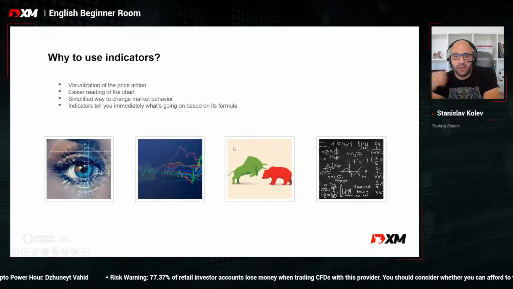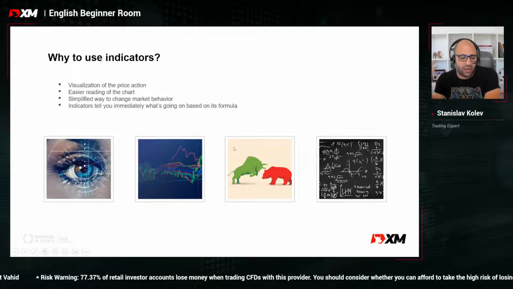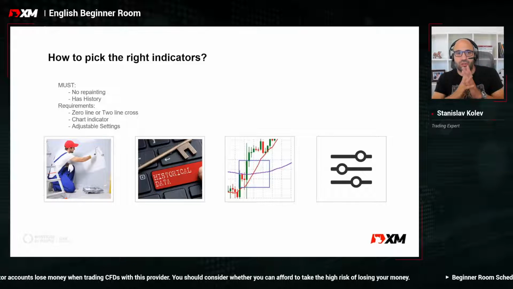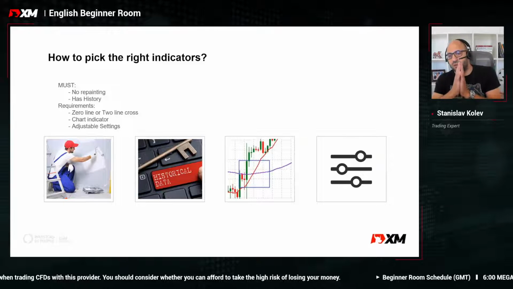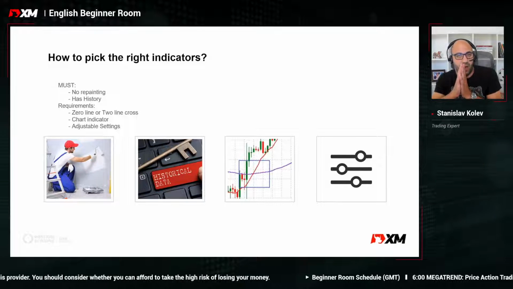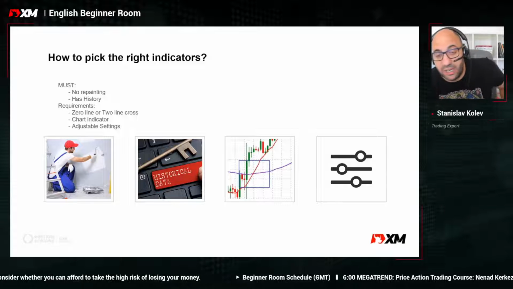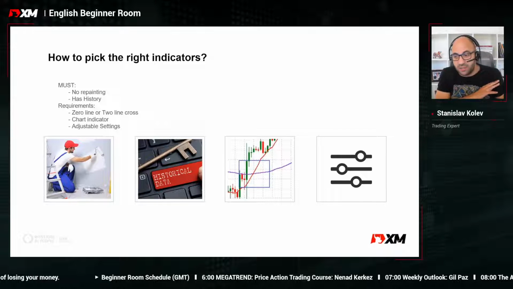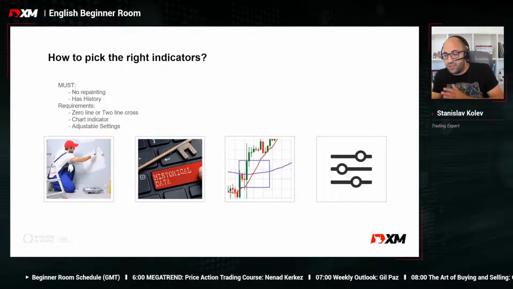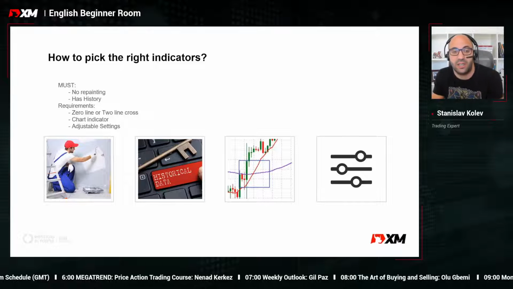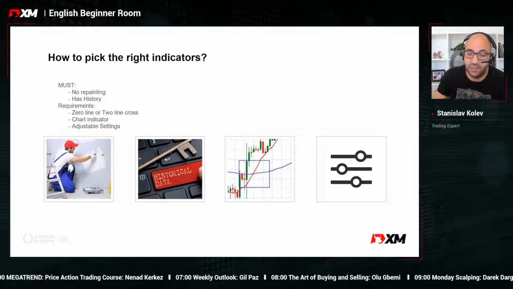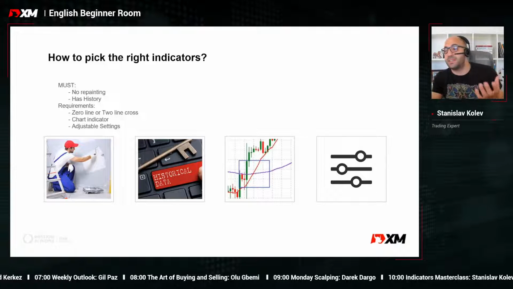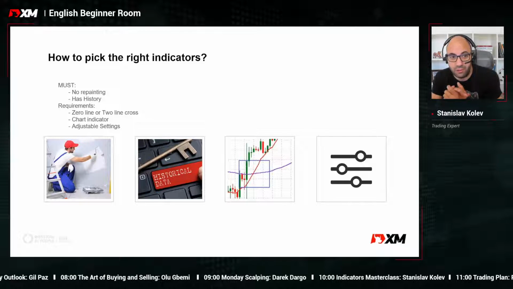I'm not going to talk too much about why I use indicators and the types of indicators. I'm just going to go through the rules that we're following when we're picking the right indicators. There are two musts and a couple of requirements. And we're going to see whether the actual indicator that I'm going to present today fulfills the needs that we have here. It must be no repainting.